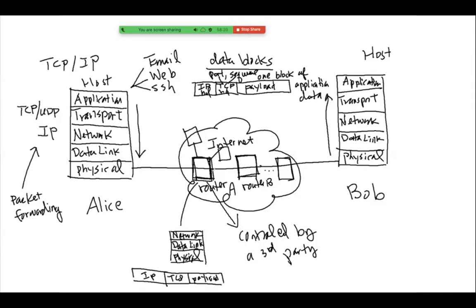And so you don't have privacy. And another one is that an attacker may be able to modify your packet. So let's say this is a bad guy. This attacker gets your packet, modifies the payload, and continues to forward it to the next router as if this packet comes from Alice.